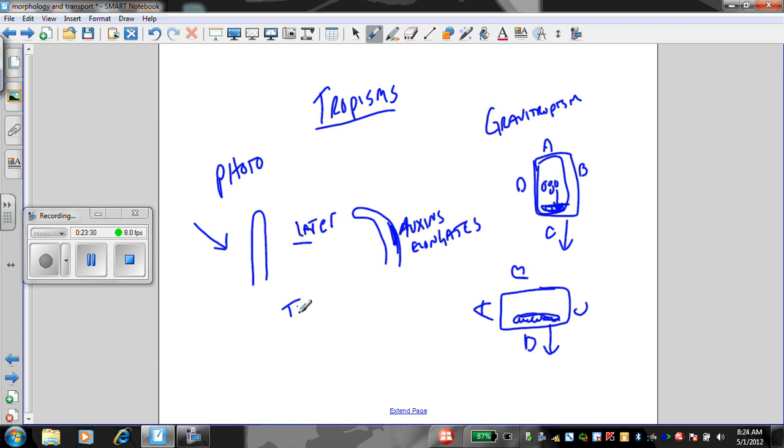Thigmotropism is when it's responding to touch. This would be a plant's ability to close or open its leaves because of something like a Venus flytrap. Something comes in. It could be a plant like an ivy that is sending out tendrils that are swirling around, trying to find something. When it touches onto it, it starts growing around it, and then it starts growing up again, swirling around, grabs onto something, starts climbing upward. So that'd be thigmotropism, where it responds to touch.